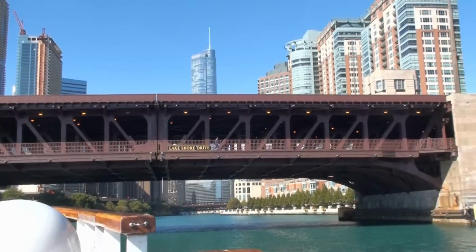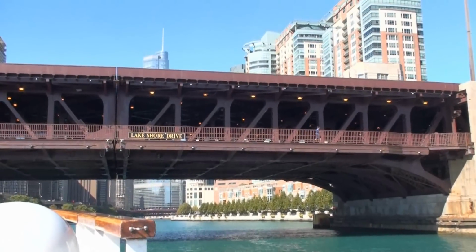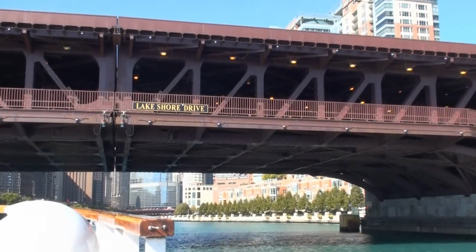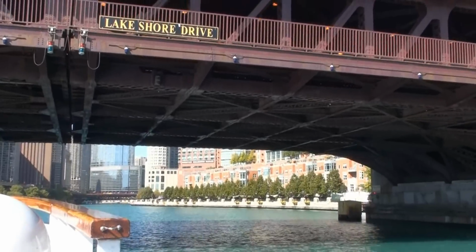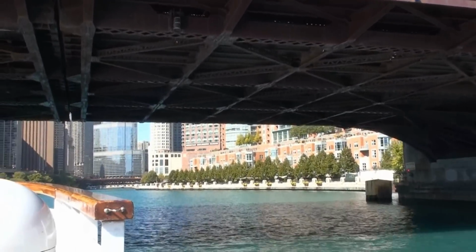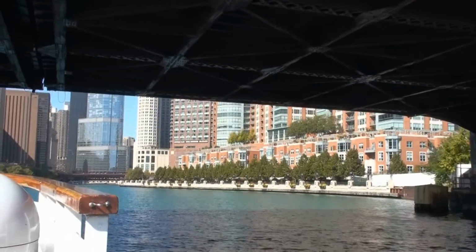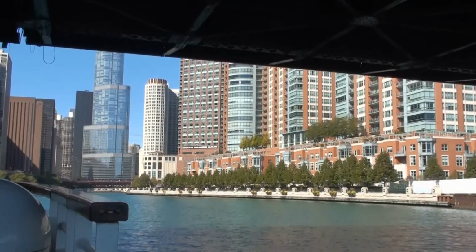So a man by the name of William LeBaron Jennings comes up with the idea of the internal frame or steel structure, and realizes you can actually support a building from the inside out and hang the walls of this internal frame like curtains or picture frames. Now his colleague Louis Sullivan takes this one step further. He said no one has ever designed vertically before, they've only thought horizontally. He would start thinking vertically. That's how the skyscraper was born, right here in Chicago.